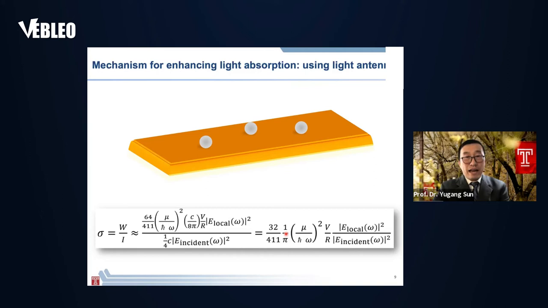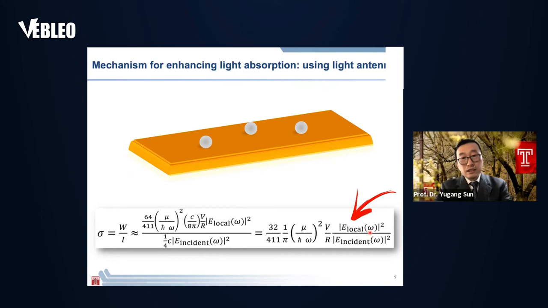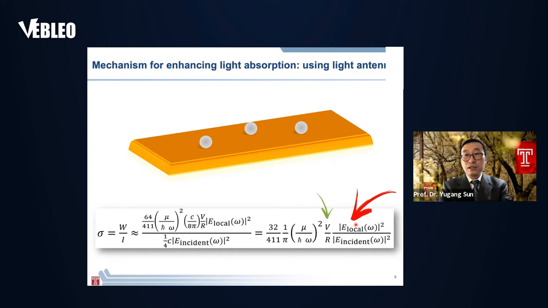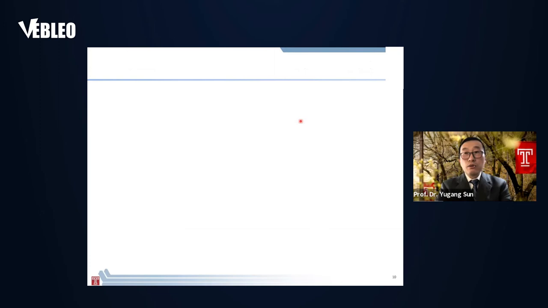One strategy is to use an antenna effect. The light absorption power in a small metal nanoparticle is proportional to the local electric field squared — rather than the electric field of the incident light — and also proportional to the volume of the particle. Small particle size does not benefit strong light absorption. However, the local electric field gives us an opportunity to tune the light absorption power in small metal nanoparticles. If we can increase the local electric field, we should be able to increase the light absorption power.